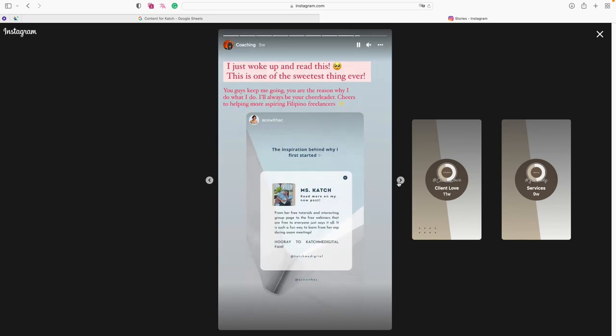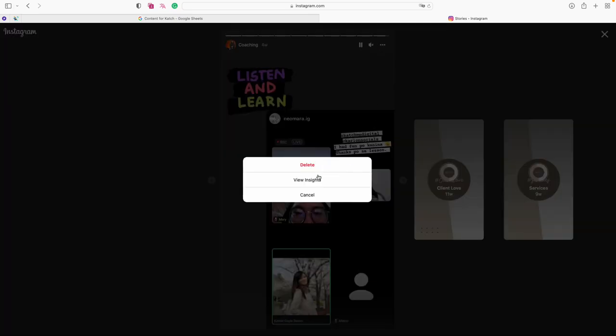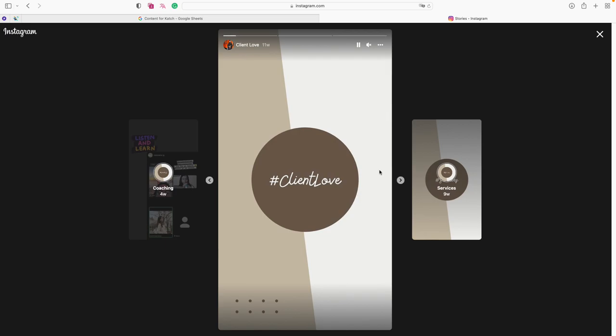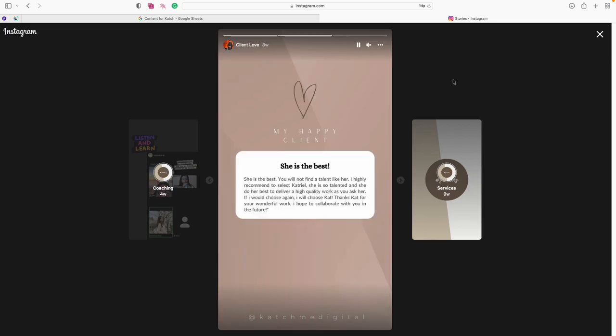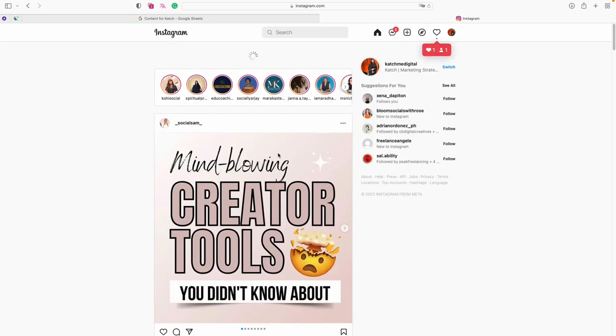This is my story or people's story na tinag ako, and then there's like a link or like a button below na like ganito na pwede nyo siyang ma-add as highlights. Okay? If you are having a hard time adding highlights, then just let me know and I can teach you how using your phone.